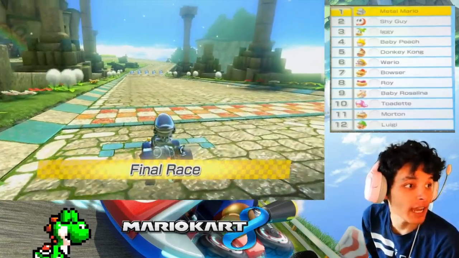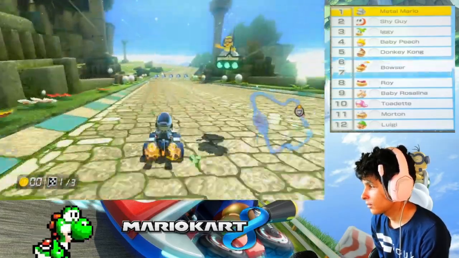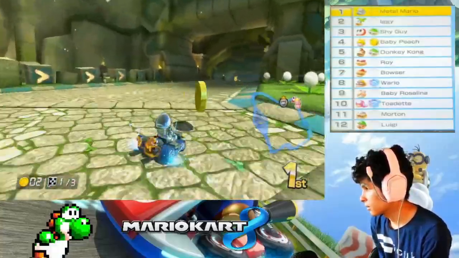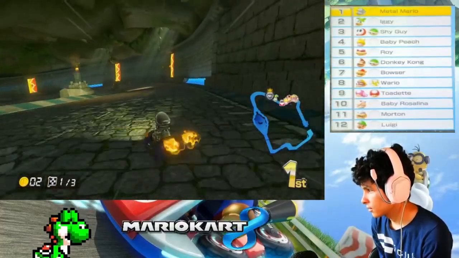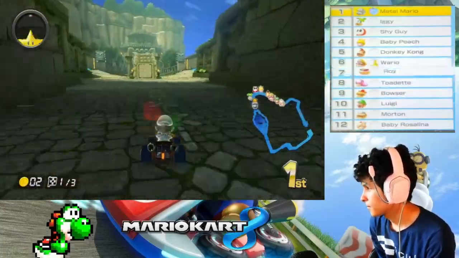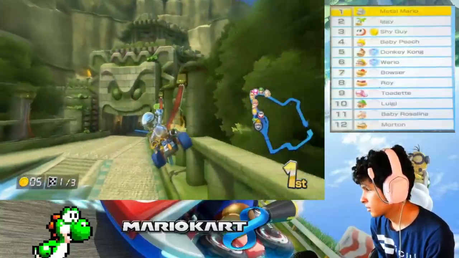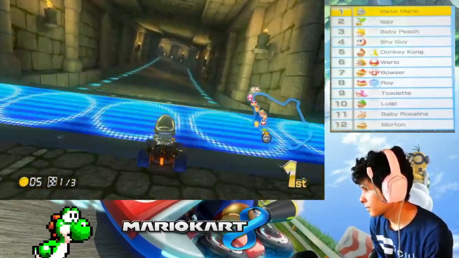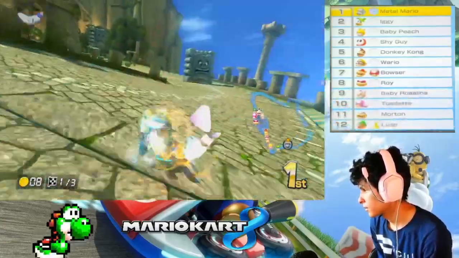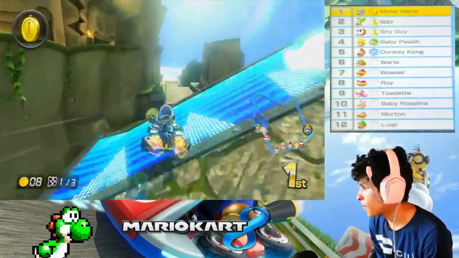Alright, final race. I actually love the item setup. It's more straighter now. And better. Alright, let's go. Turn the car, come on. Oh, come on, give me shells. I need protection. Oh, barely made it. Nice.